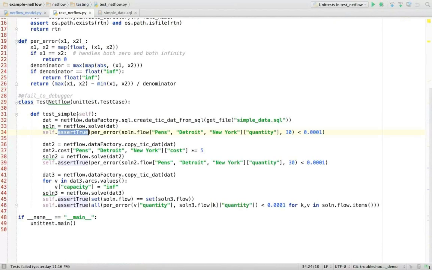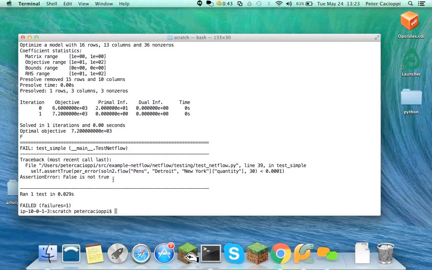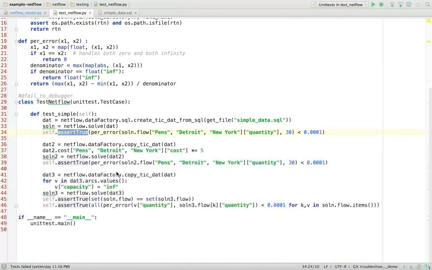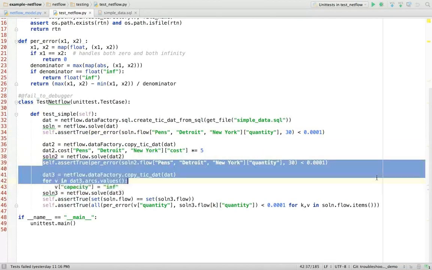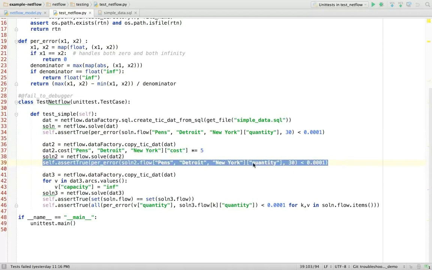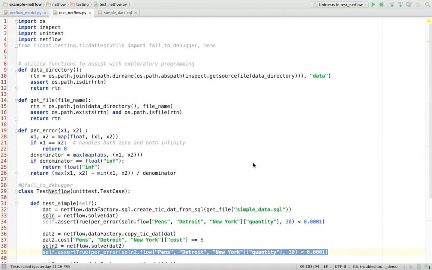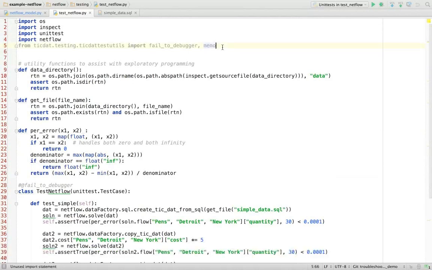So now there's some sort of problem here. Let's assume the method of staring isn't working, and what I want to do is jump into the code right at this point and examine the data. How do I do that? This is where I point you at these two utility functions that I've made available for you in the TICDAT library, in the testing section. I want to emphasize that you should only use the testing section in your test code.